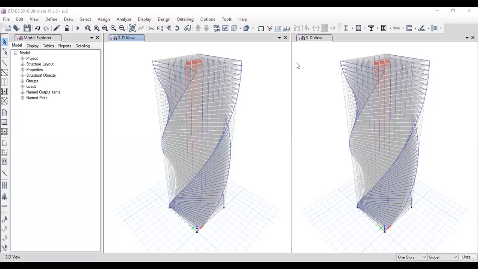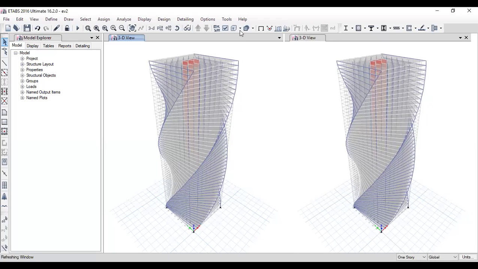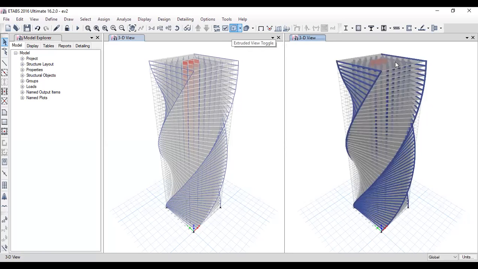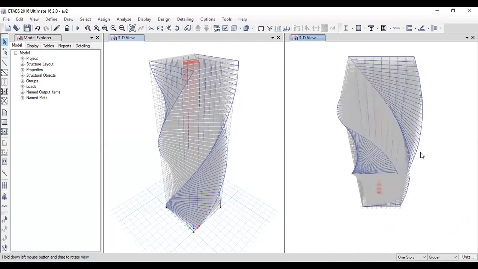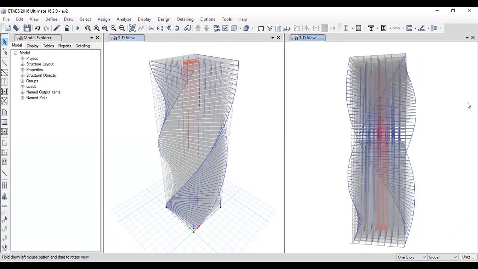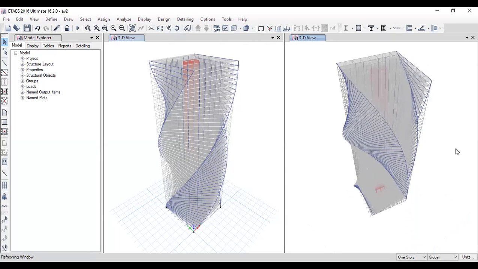Our model is done, right? You can see that it's an interesting model, right? So using basic steps, we can model this. If you want, you can add loads and analyze this. Top view, so you can see it's really beautiful. If you want, rotate this and see.